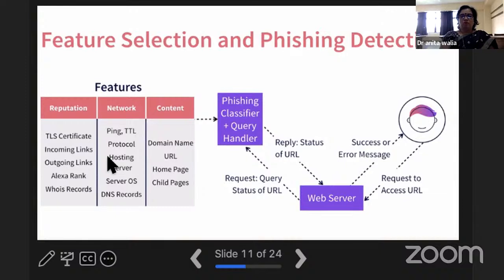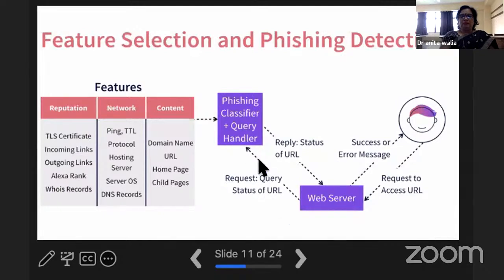Of course, you would not know to begin with which of these features correlate with the genuineness of the website. But by experimenting with the group of features, you can arrive at and train a model that is accurate enough for the phishing use case. And when a user tries to access a website, before the content of the website is returned to the browser, the web server queries the phishing classifier on whether the requested URL is permitted.